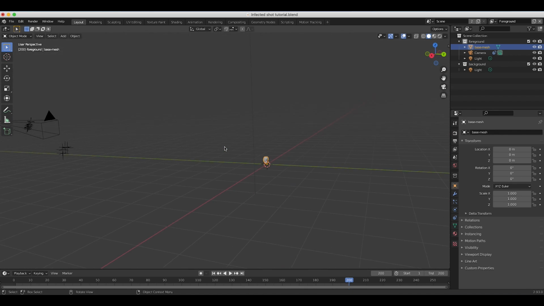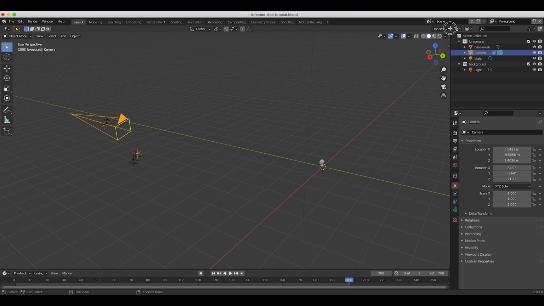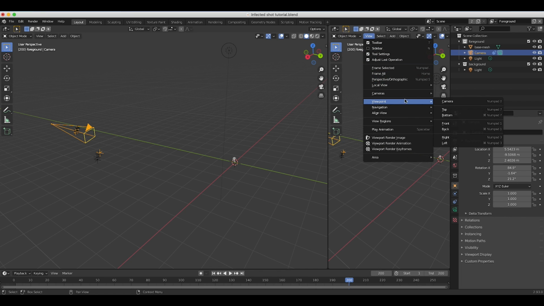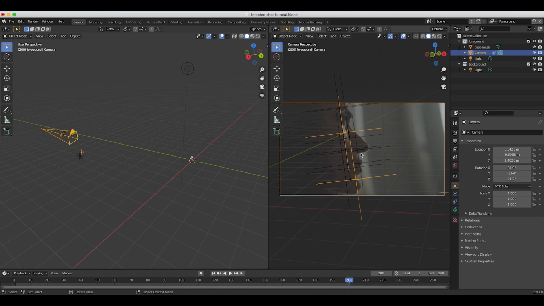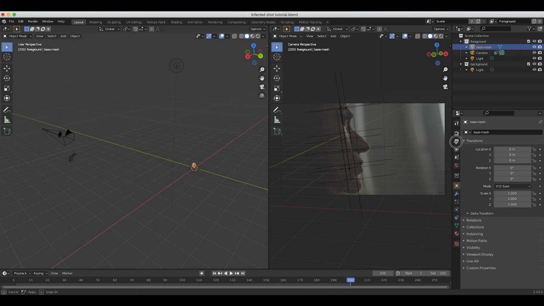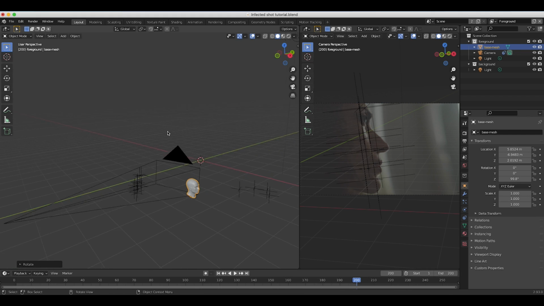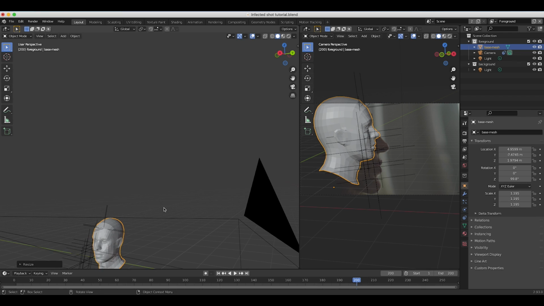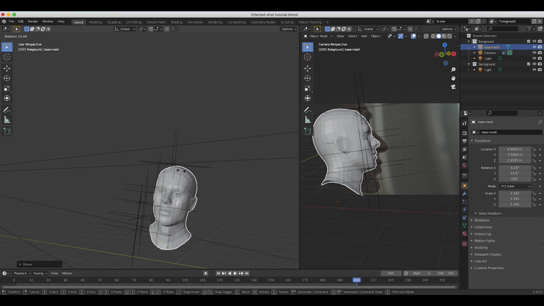And what we want to do is just move our head into where our object track is over here. So I'm actually going to split our window really quick and go to camera view on this right side. And as you guys probably know, if you watch this channel, this is how I like to work a lot of the time. So we can work in the general 3D view on this side, and then we can see what our camera is looking at on the right side here. But anyways, I'll just drag this over and place it near the object track of our scene and just rotate it here. All right. And we just want to get it generally where our trackers are. We're going to dial it in here in a second.